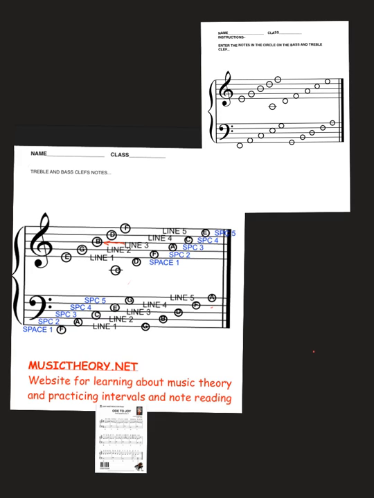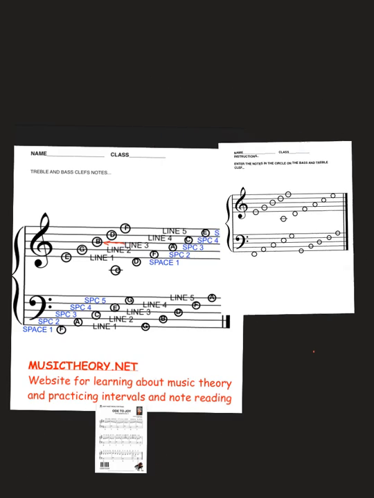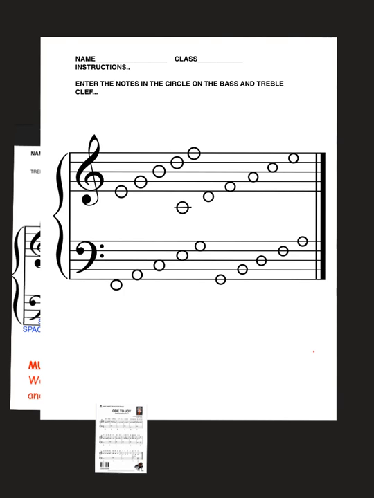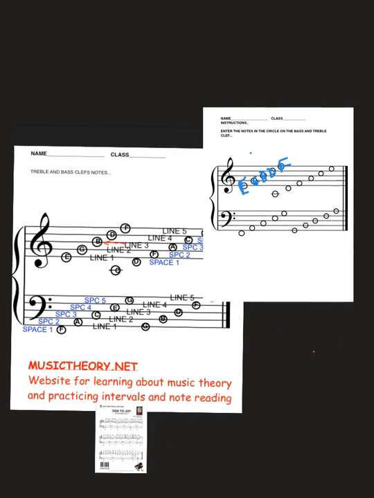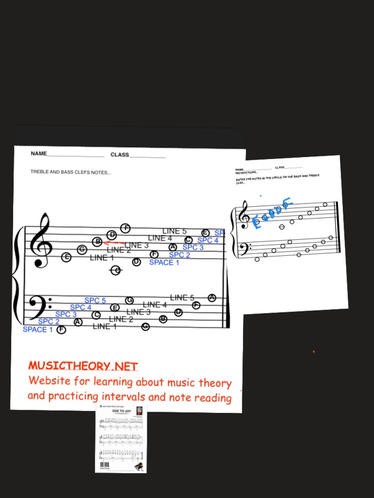So for instance, this little quiz that we had, what's the object of this? Just practice writing in the chart, right? I will write it in for you here. Just like you see there, E. Let's make a smaller imprint there. G, B, D, F, right? Oh, let me look at my chart to make sure that's right. Yes. Then you write the next notes in, which is D, F, A, C, E.